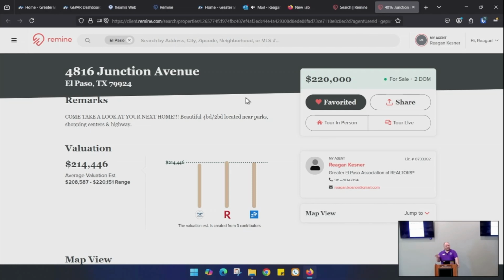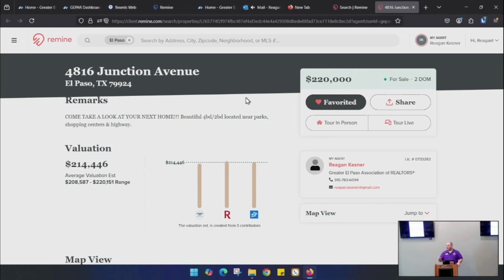Any questions on what it looks like from the client side? And I'll go over a little customization on that. So from what you showed us, it seems to be a little bit more robust on the Remine side than it is on the FlexMLS side. Yes. The difference is on the FlexMLS, they have more tools for filters. The filtering is just stronger on it, but Remine has better tools for requesting the showing, stuff like that.